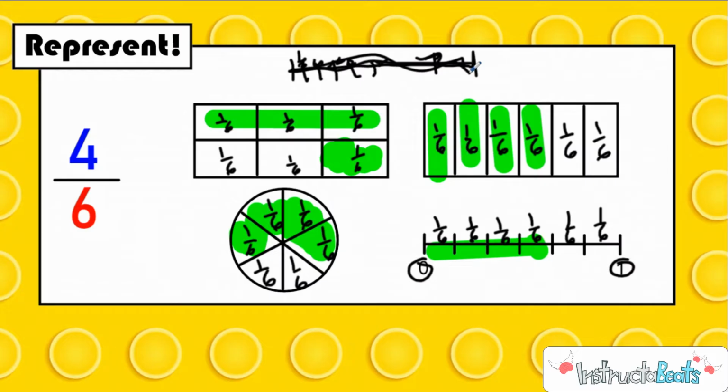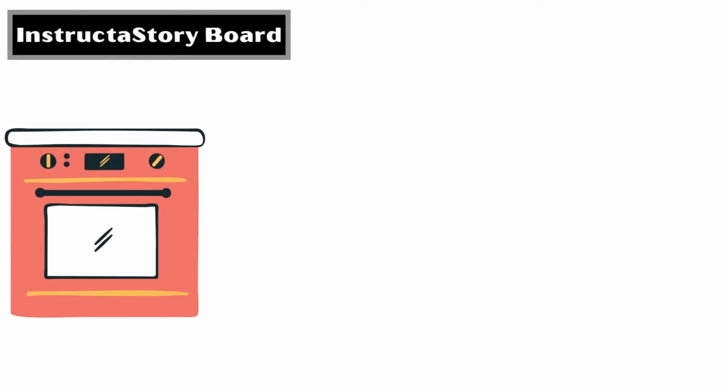It's not neat. Well, that's what our lesson is about today. How can we make a good number line to represent a fraction? Well, let me tell you a story to help you visualize what we're going to be talking about today, all right? So Elijah wanted to make some brownies in the oven.